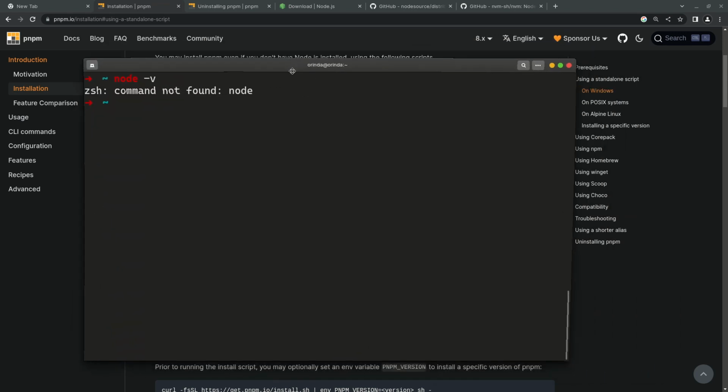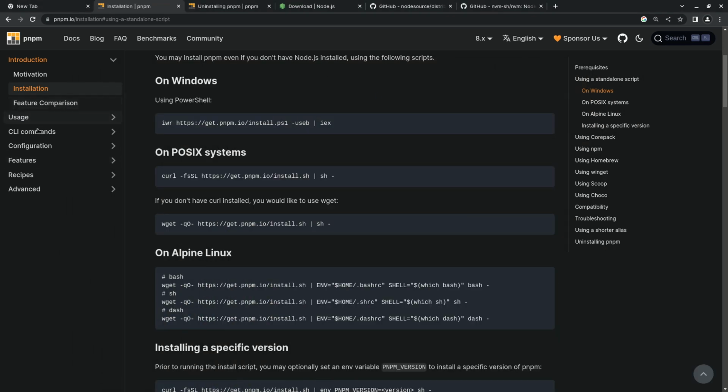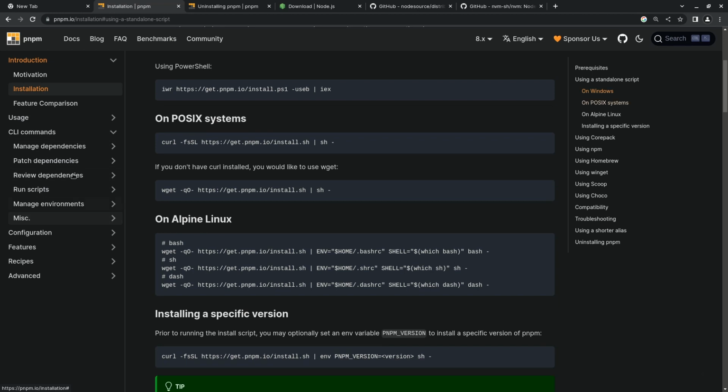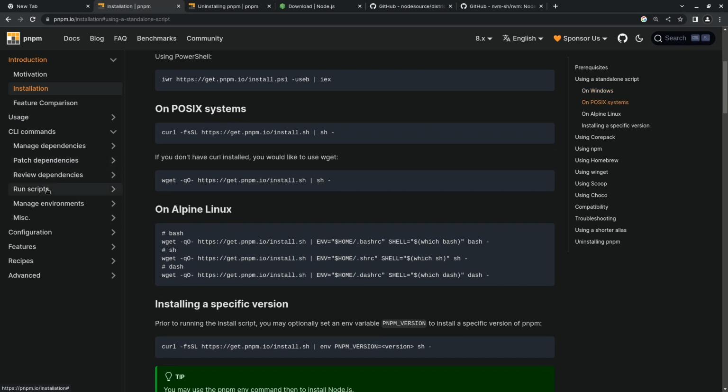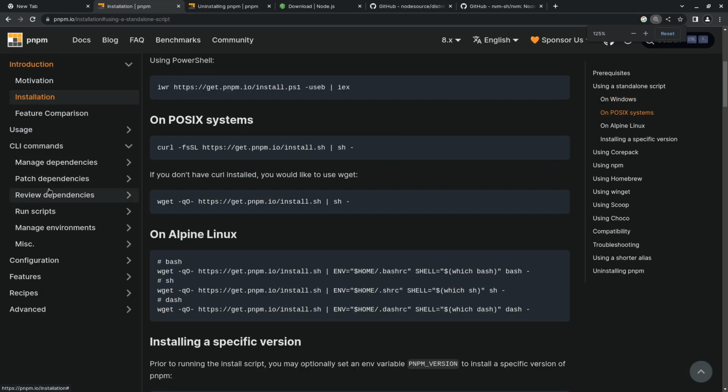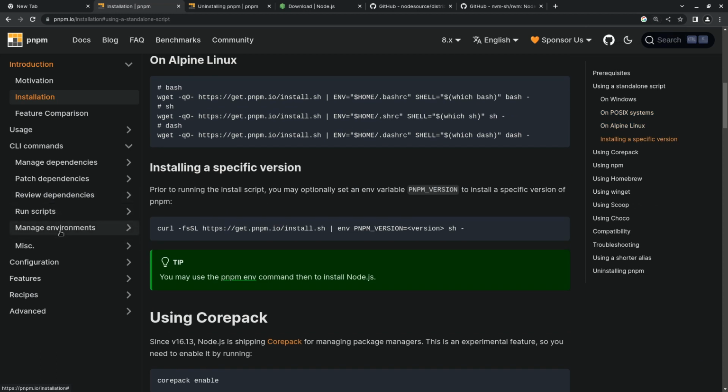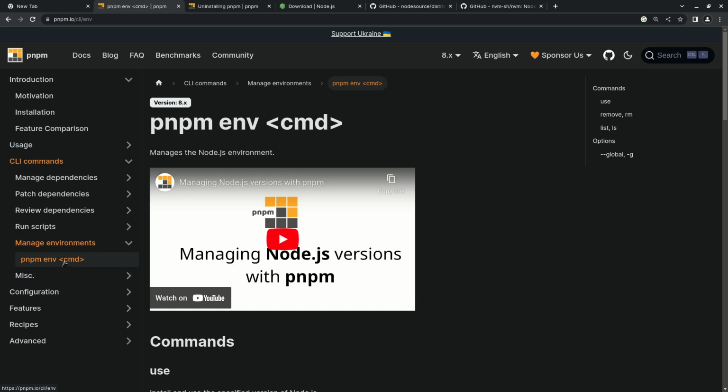Now once this is done, you'll come back here, come to environment, CLI commands. In the CLI commands, you'll come to the section of manage environments, then you'll click on pnpm env cmd.